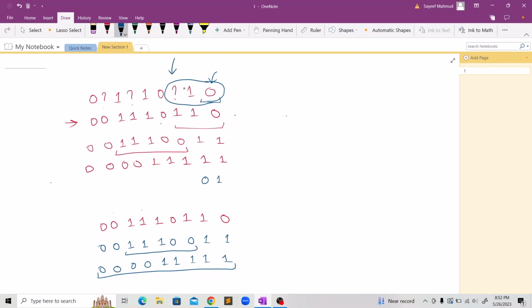If we do that, we are assuming that we are replacing this question mark with a 1, and if we replace this question mark with a 1, this will also be just one operation. So we can do this. We'll replace this question mark with a 1 and assume we're going to reverse this substring.